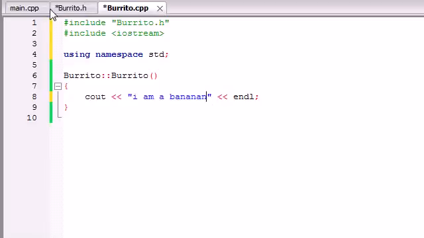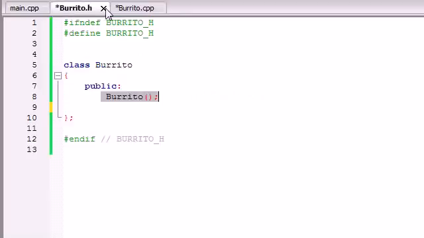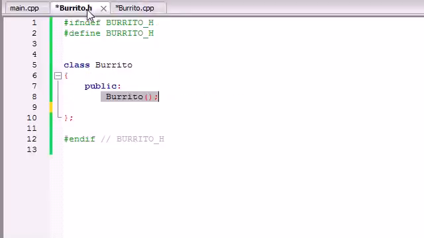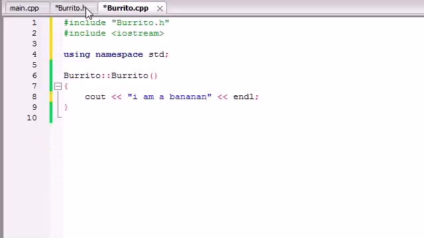Before I run this program, I want to talk to you guys about one more thing. You're saying, all right, Bucky, I understand how to do this, and it's not like I made C++ or anything, but just out of curiosity, why do you have to separate the .h and .cpp file? Why didn't whoever made C++ just let you make it all in one file? Well, the reason behind that is this.